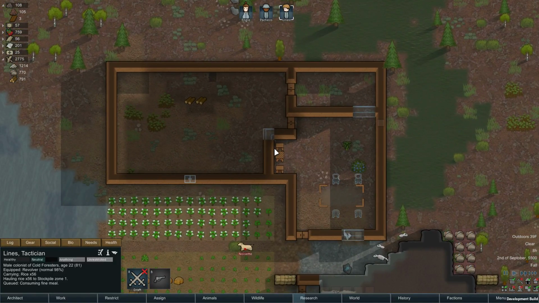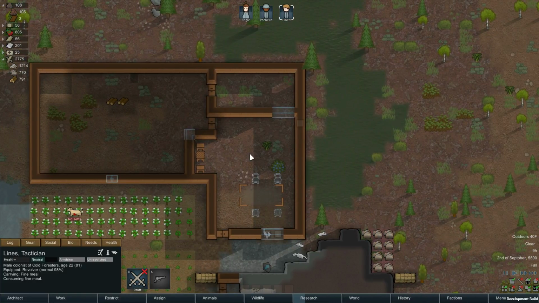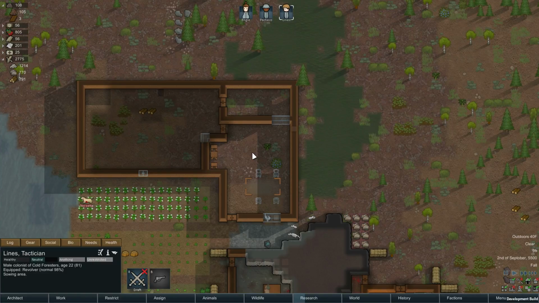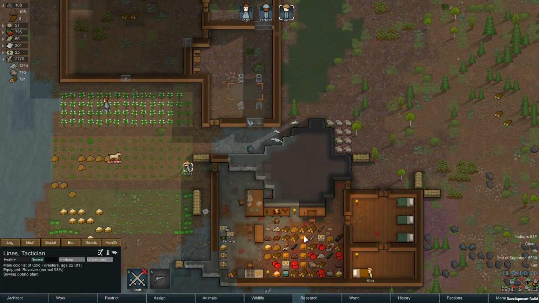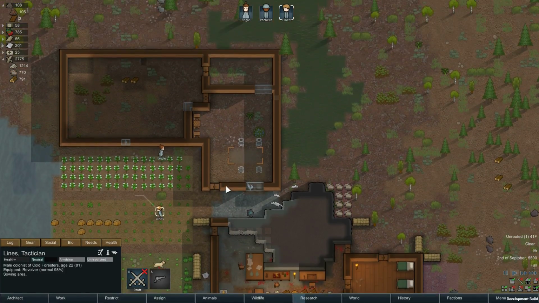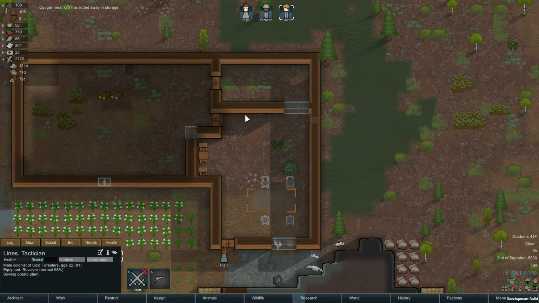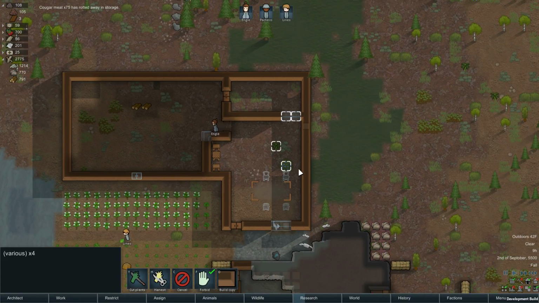We are currently just kind of midway through our kitchen, dining, food storage room, and I realized I don't really have a place for butchering. The thing about butchering is you want it to be near the kitchen and the meat storage, but it's also kind of nice to be near either the stockpile or where you're going to be storing leathers for crafting. Now I think our stockpile is going to be down here ultimately, and I'm kind of thinking of squeezing it in here. Cougar meat's rotted away.